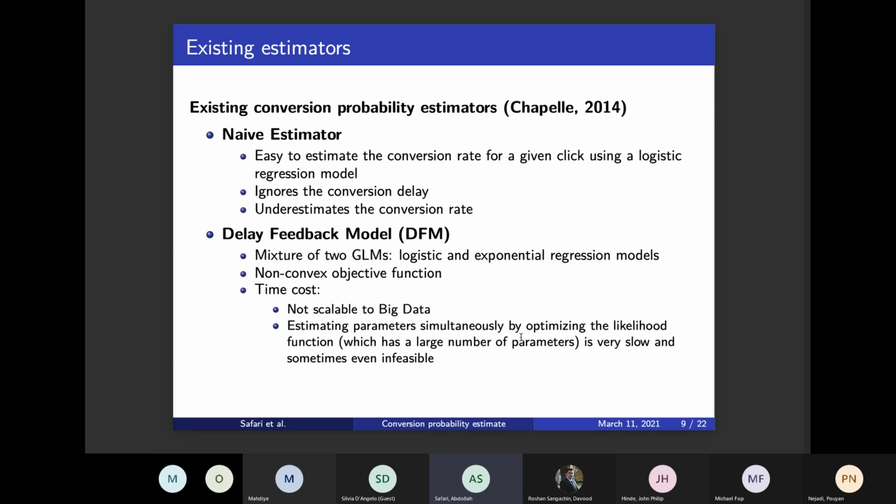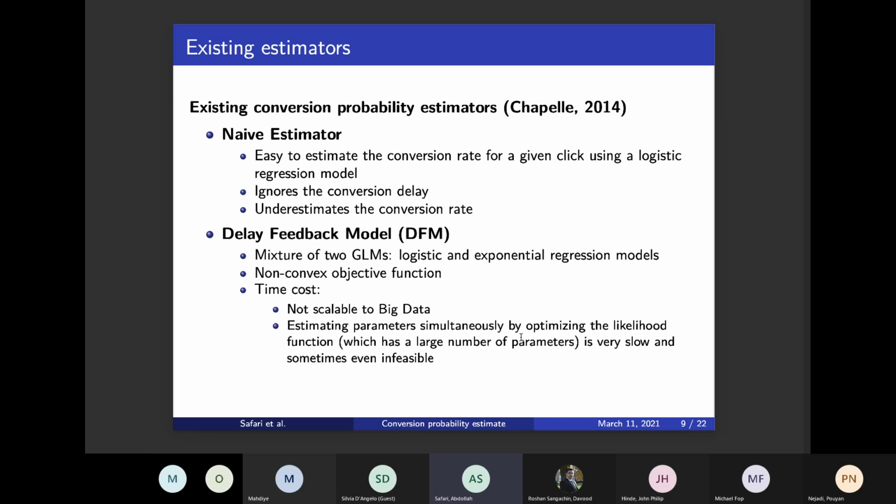Basically, that ignores all the conversion delay between the click and the conversion. It would be super simple and super fast, but definitely it's going to underestimate the conversion rate because we know some of these unconverted clicks are going to convert. We just need to wait a little bit longer, right? So that's solution number one, which is the naive estimator.